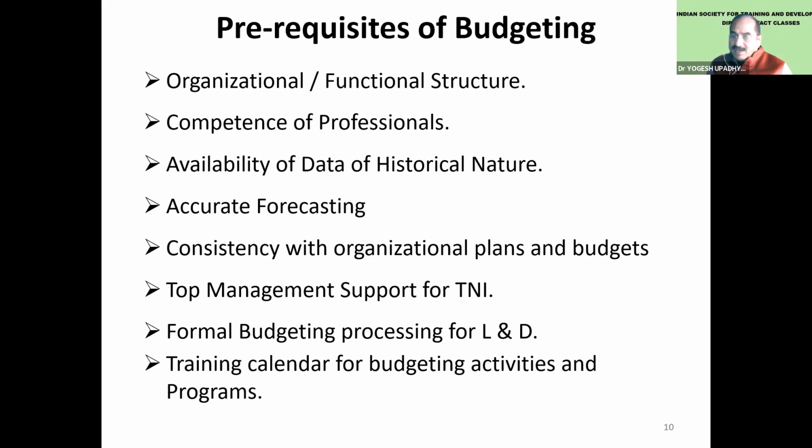It is done for 10, we have safety week, we have International Women's Day, we have so many days on that, we carry out annual day. So is there any program for family? So based on that, process means why, when, and who is the task holder, who is responsible for that. Then training calendar for budgeting activity and program. Then finally we make the training program. Okay. Then all the budget is not consumed by training activity. There are many ad hoc programs. So some budget is saved for those ad hoc programs.